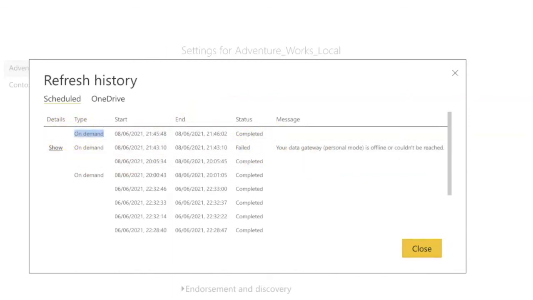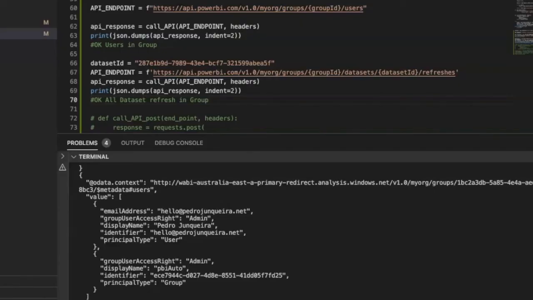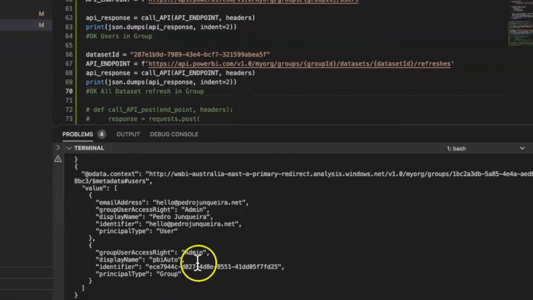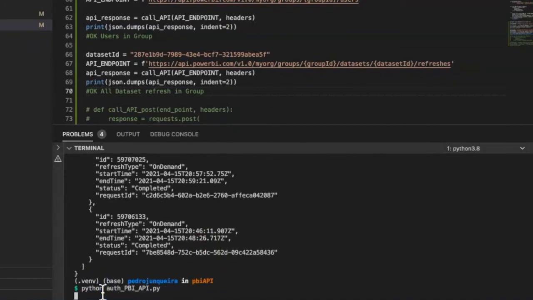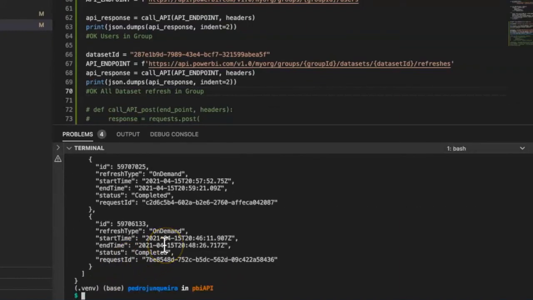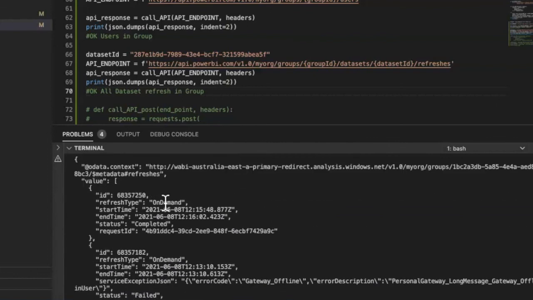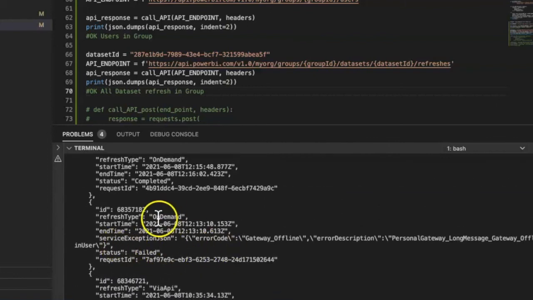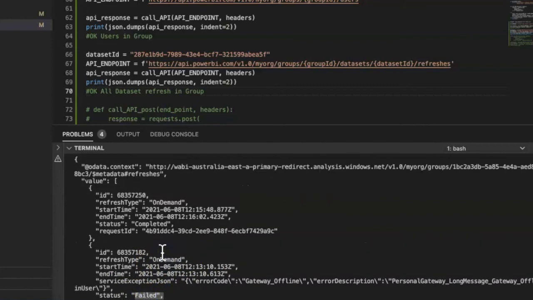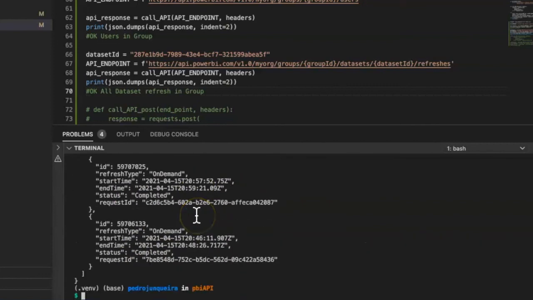So let's see if the API is getting that one. Let me see, the last one was, yeah, this is the failed one, and that's the latest one, so it's API.